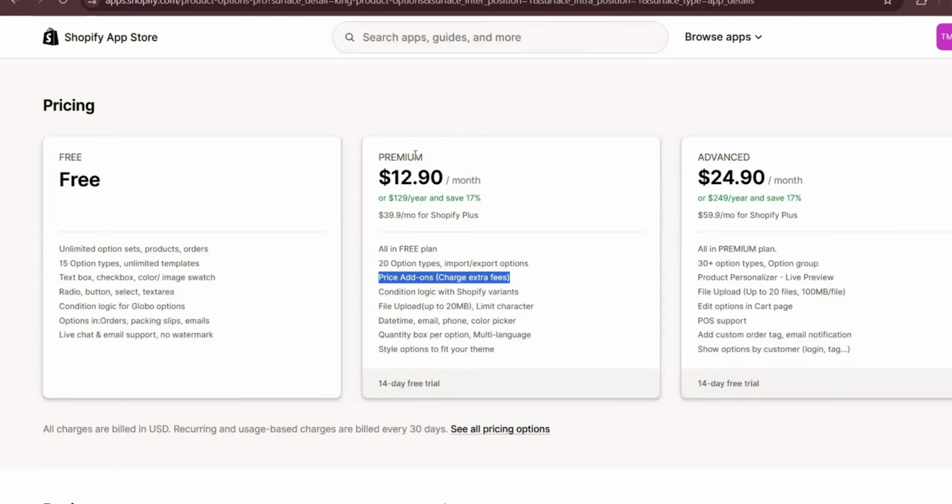But I like it right there at that moment that they're ordering. Oh, I could use 5 extra fans. Oh, I could use a retractable banner. Oh, I could use a step and repeat banner, right? So price add-ons, they want to charge $12.90 a month for this function. Out of there.